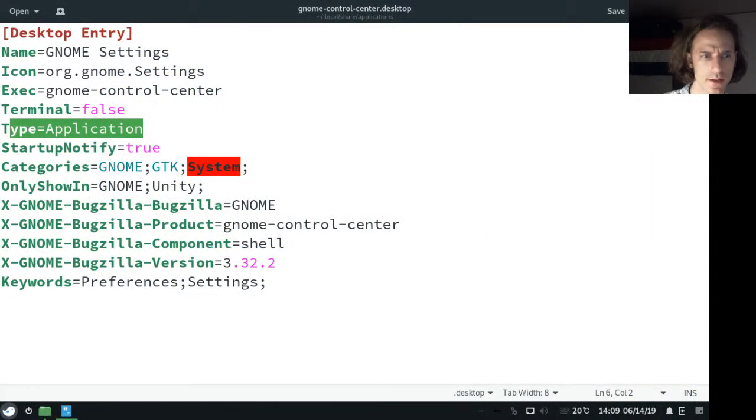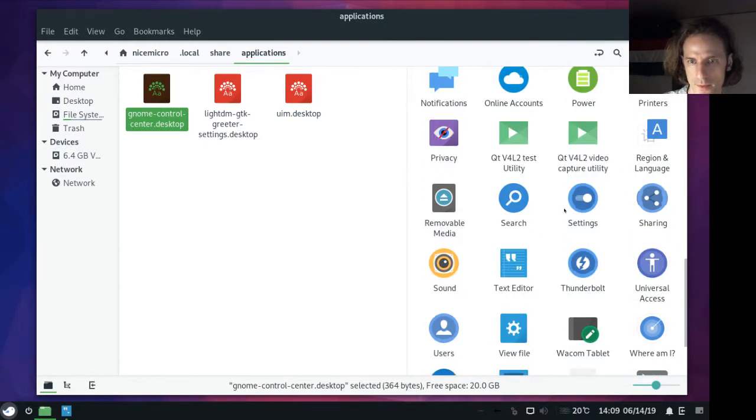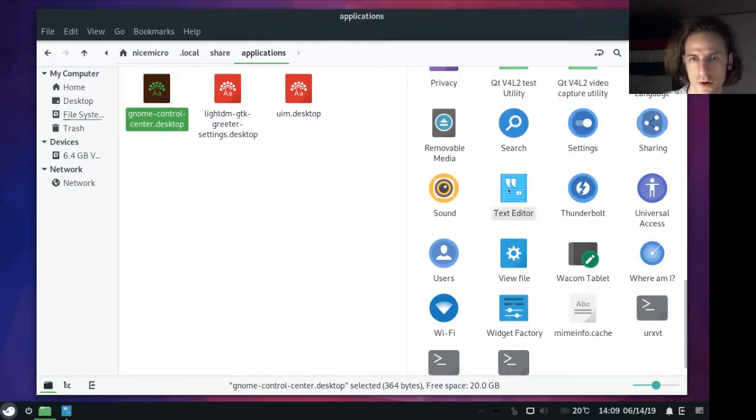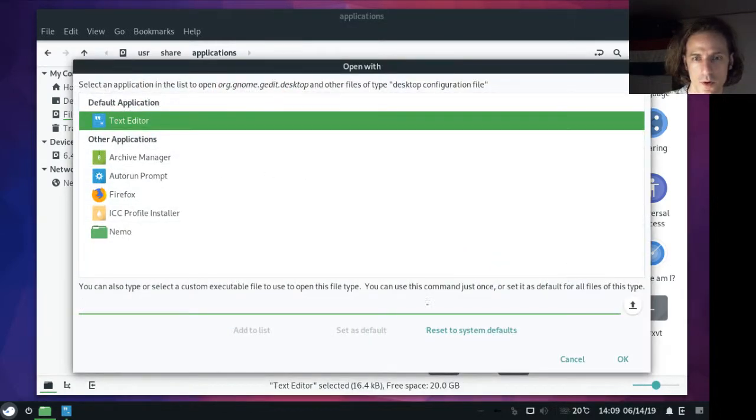That will let you use these other functions that are available in these desktop entries without actually placing that on the menu there.